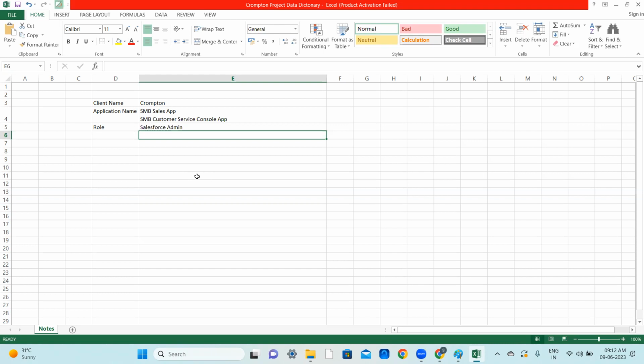Parallelly, we will be working on the development scope also. So for the time being, the role is admin. Later, it will change to developer or QA or business analyst, whatever it may be. At the moment, I'm writing this. Clear?